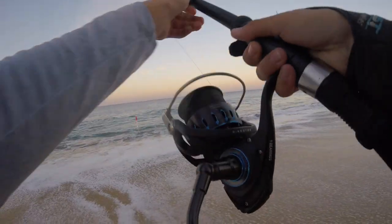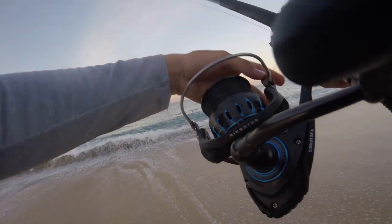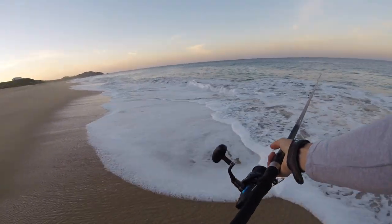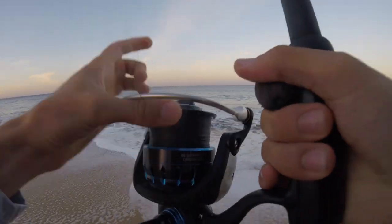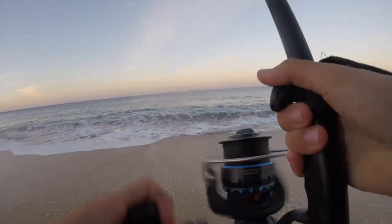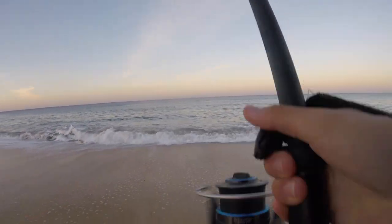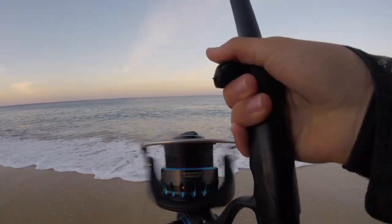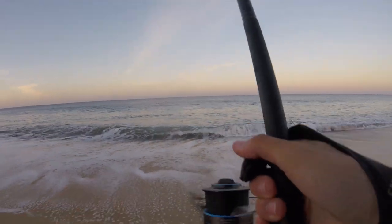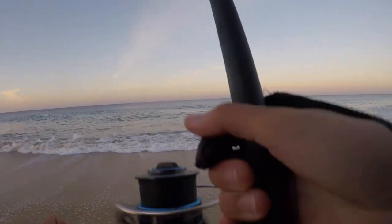So check this out. Yesterday we had a snapper almost come and hit our lure. It's like a 25 pound snapper, but at the last second it just didn't. What happens with those is they're quick, not fast. So you kind of have to change your retrieve a little bit when you're in their strike zone, which is just kind of a whitewash. So we're gonna try that, and I'm gonna show you exactly what I'm gonna do.